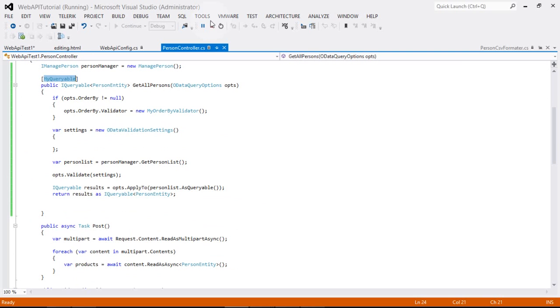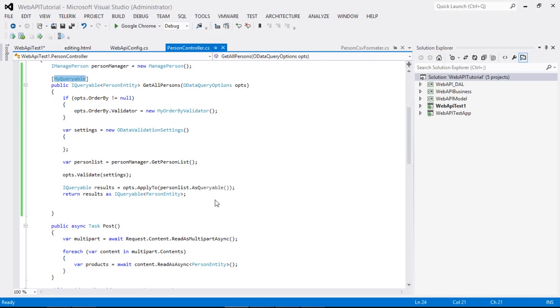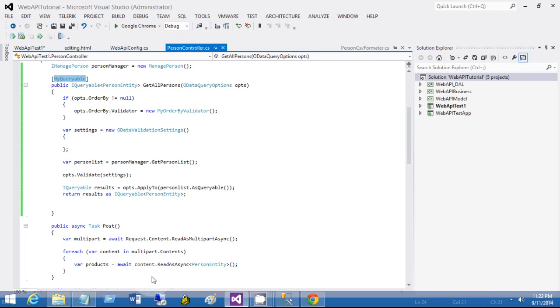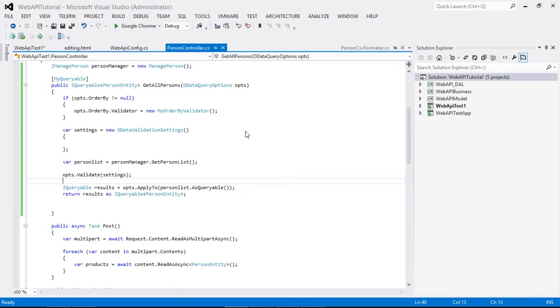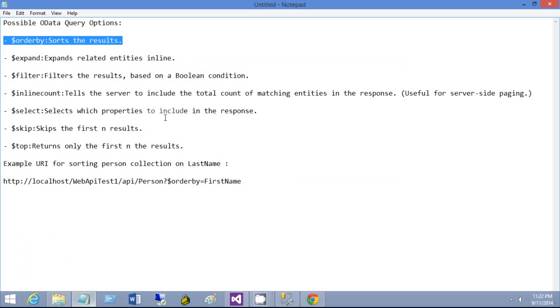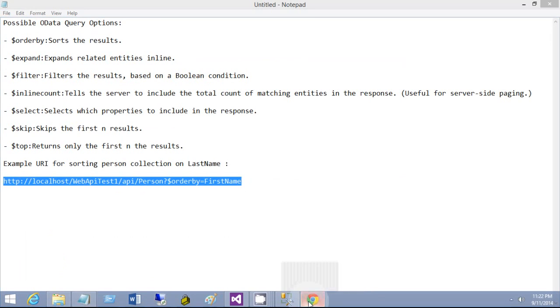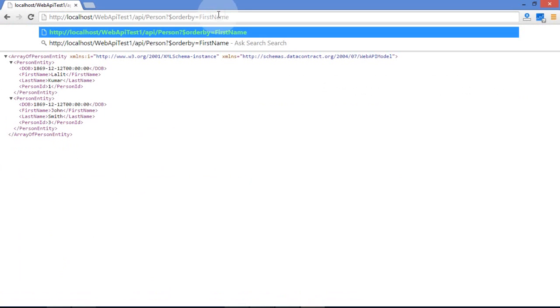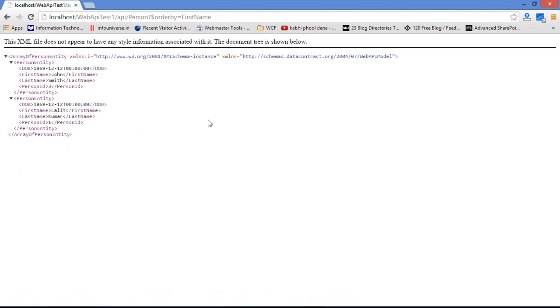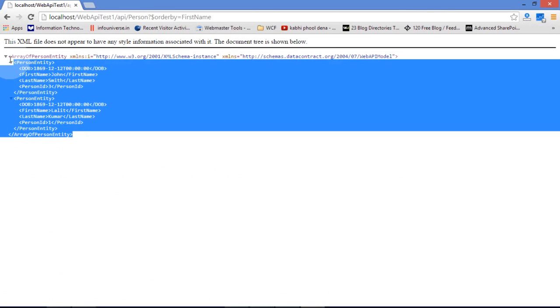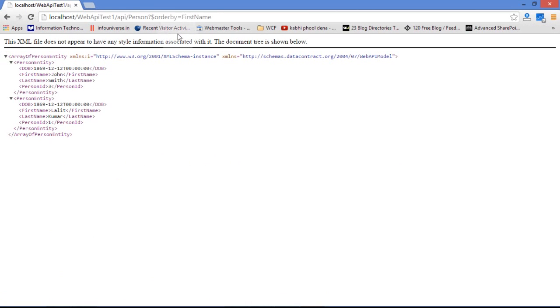We can try a different property, say last name. Now you can see the records are swapped, and then we can again try first name. Again this has come down. Now let's try this person ID here and see how it goes. So I'm doing person ID. This record should go up, and the record which is on the top should come down. You can see the sorting is working pretty well here.